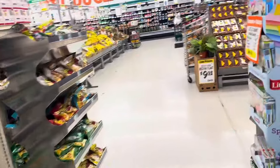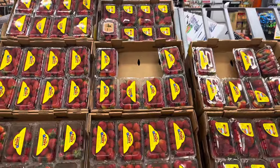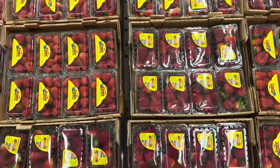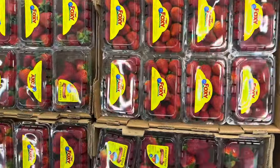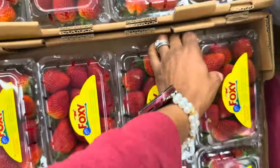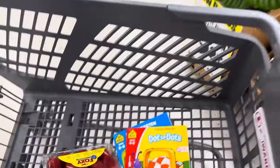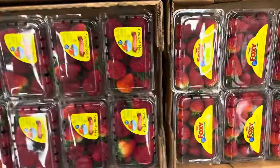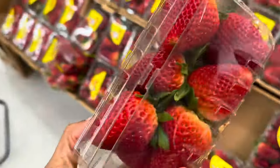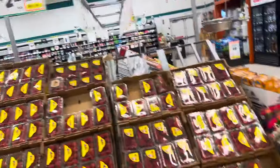First thing I see is the strawberries — they are $2.68 a piece. I'm gonna get a couple and see which ones look the best. They have a couple of different brands: Central West and the Foxy ones. These did go up from the $2.50 they were a couple weeks ago, but the last time I came to WinCo they were the same price, so they didn't go up much. I got two of the strawberries.